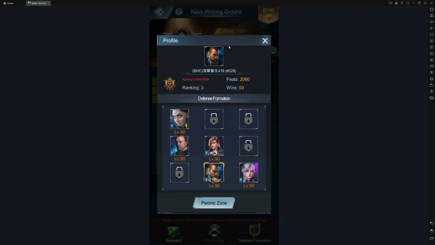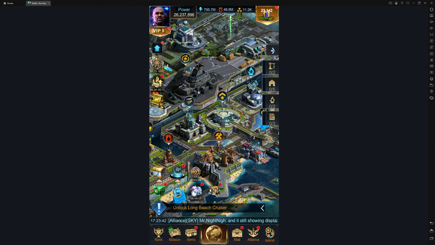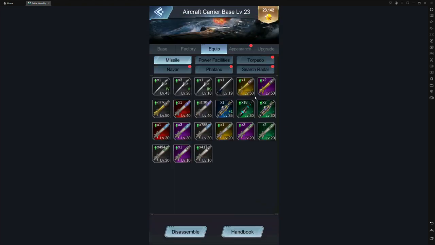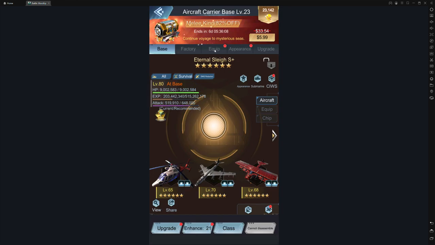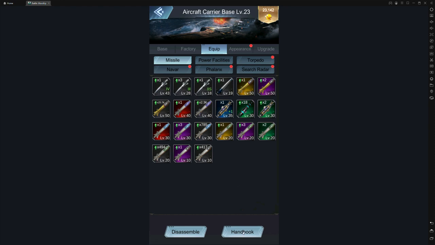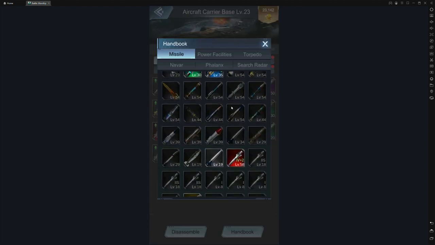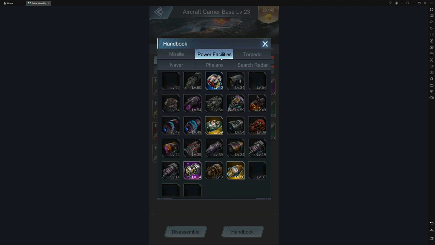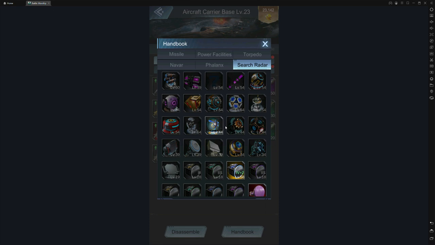My goal in this video is to make it so that you guys can see how I would build any carrier based on a pool of equipment. The first thing: all of this information you can find in the handbook. To find the handbook in the game, go to your aircraft carrier base, the equip button at the top here, and then handbook. Boom. This is a library of all of the equipment in the entire game. Missiles, power, engines, torpedoes, nav units, phalanx, search radars, everything.